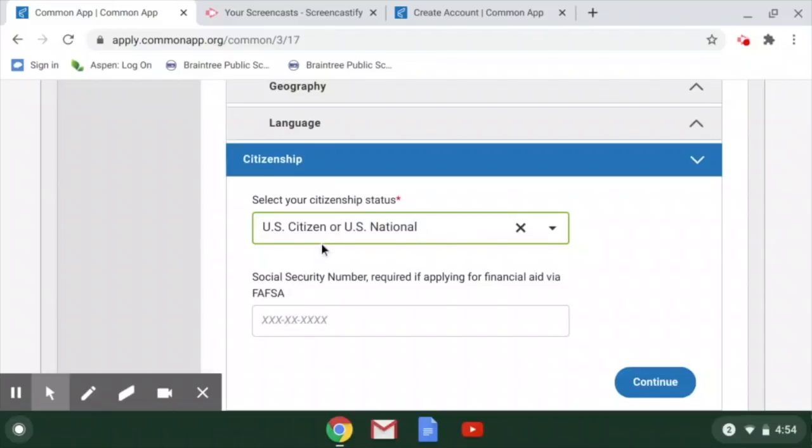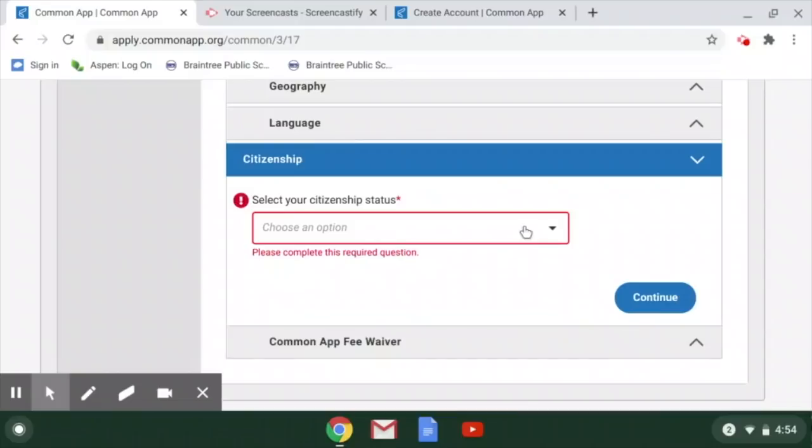So I caution you to potentially not fill this out until you have that ready to go. You can then enter in your social security number here, so it then can connect with your financial aid form down the road. This is really, really important that you pay attention to it. So I suggest you don't even fill it out to begin with, and again, until you have your social security number ready to go. Once you're ready, then go ahead and fill it in.